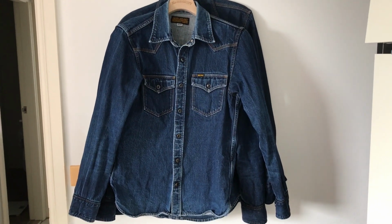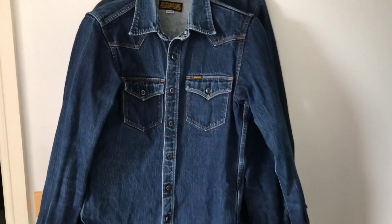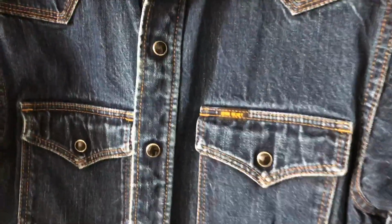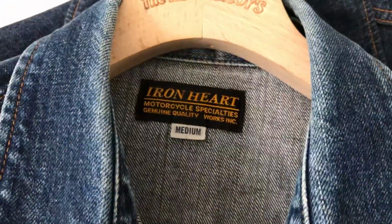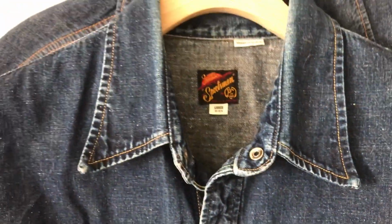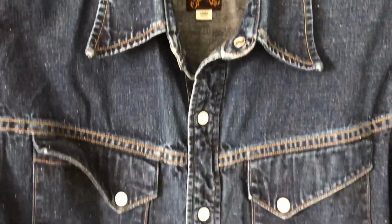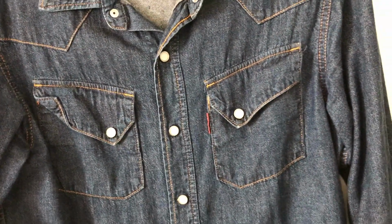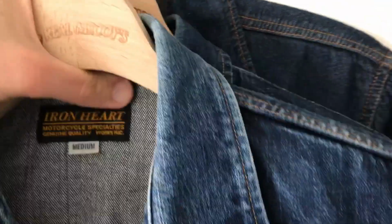Hey there, thought I'd do a comparison video today of a couple of denim shirts from different times, I guess you'd call it. So we've got the Ironheart IHSH33, we have the Mr. Freedom Sportsman Lot A Snowy, and a Kapital denim shirt. No fancy name for that one.